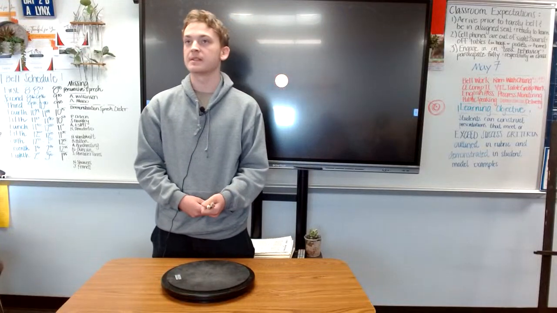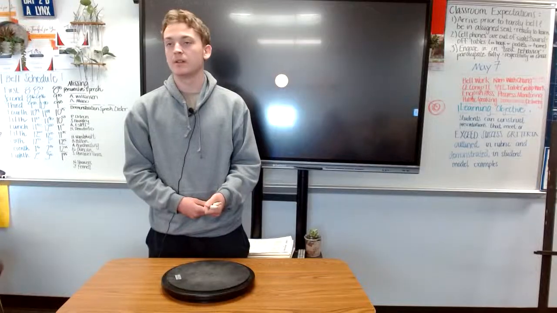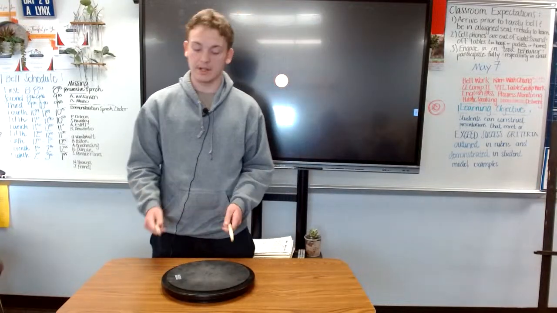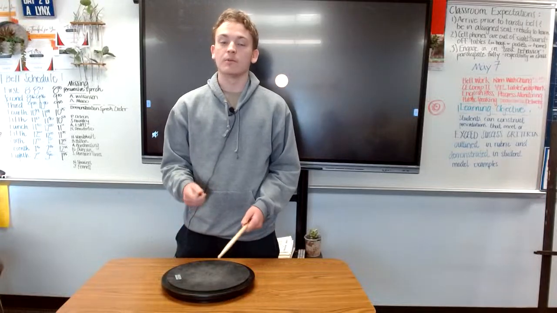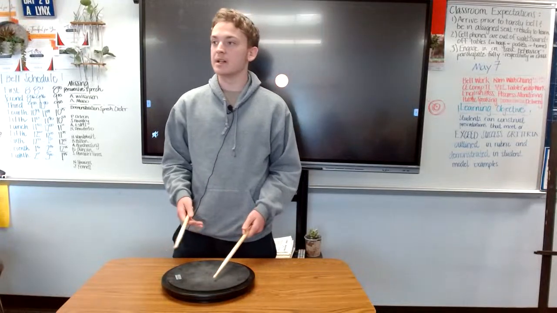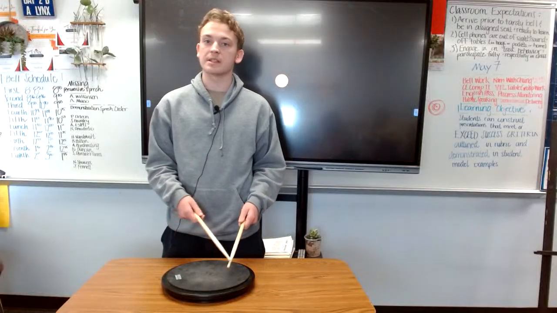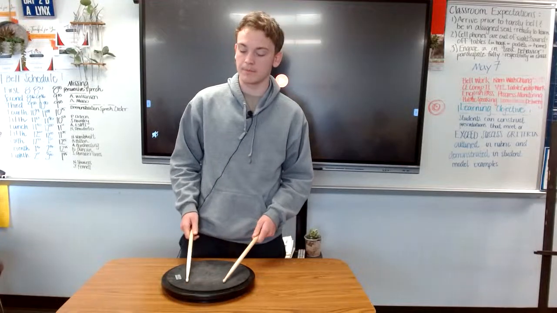Some basic rudiments that you've probably heard of, well, the one main one that you've probably heard of is the double stroke roll. That one is just 2 on the right hand, then 2 on the left hand. When you blend them together quickly, it sounds like a buzz. You're able to roll it around the kit. Normally it'll stay on the snare drum just because it creates this buzzing sound and it's used for texture.